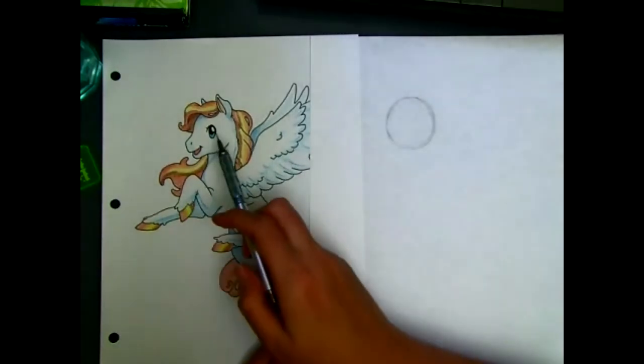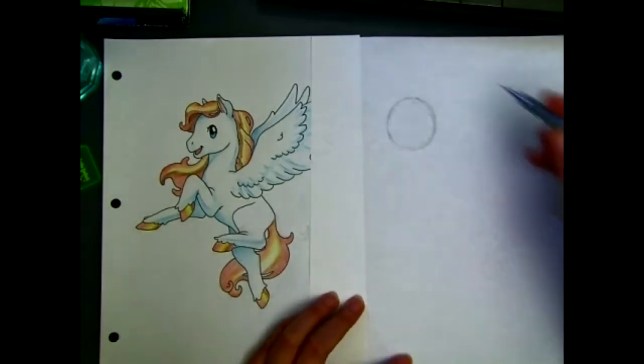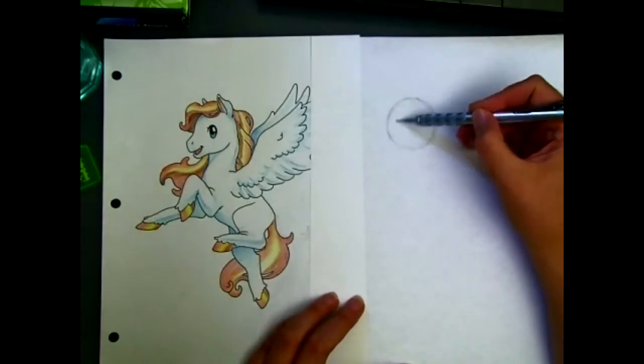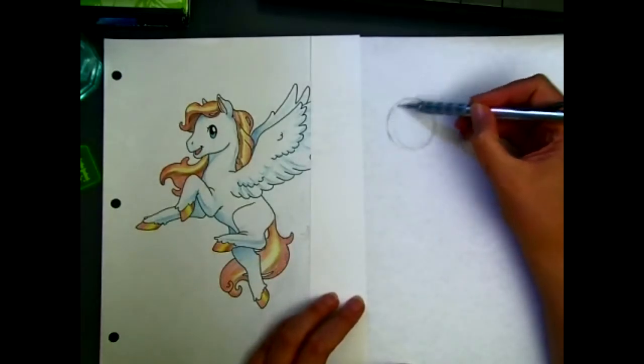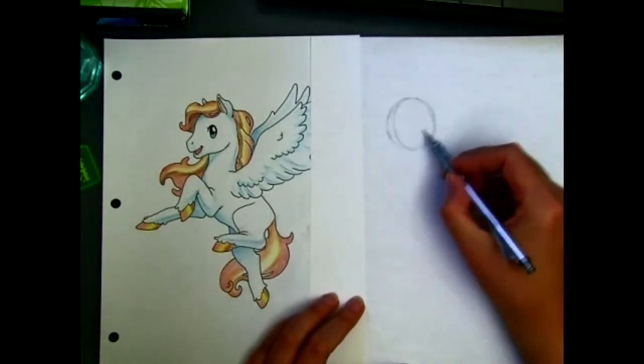If you would like to copy the position of the head from the demo, be my guest, or if you want to change the angle of the head like we were practicing earlier, then you can do that too. I'm drawing my nose line. Maybe this time I'll tilt the eye line down a little bit.